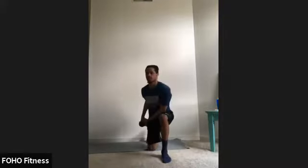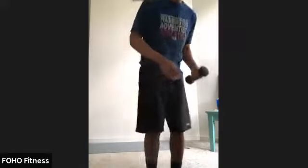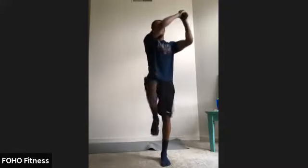Remember next, we got that wood chop, reverse lunge, all right? So coming to our hip twisting, going back, all right, ready? And go. Go back, twist, come up, knee drive. Nice, good control. We stay on one leg, all right? Working that rotational strength and single leg strength as well. Keep it up. All right, 25 seconds. Keep pushing, keep working.